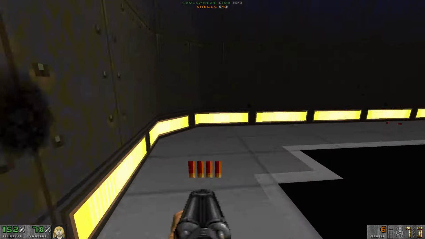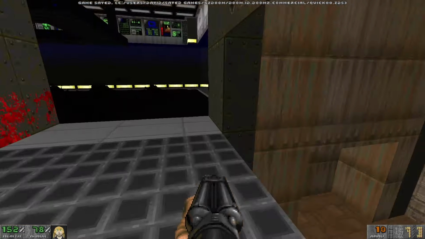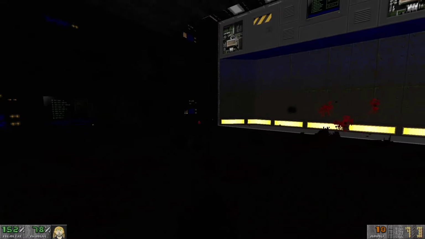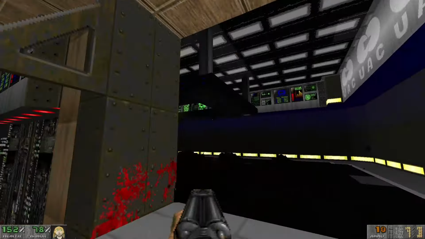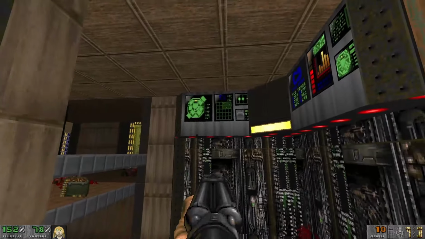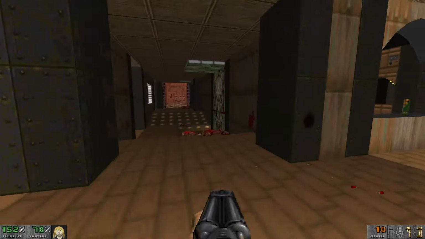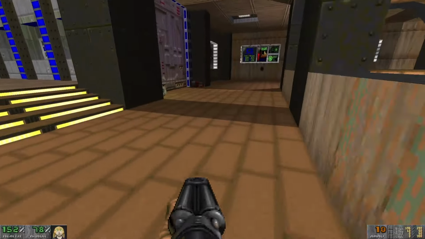We are soul sphered. Or indeed supercharged. What did we get out of that? I was expecting a key or something, but I haven't really got anything. But look at the use of the textures up there. I will say that the choice of wood up there looks a bit weird, but maybe they're going for a sort of old-timey aesthetic in this UAC tech base.